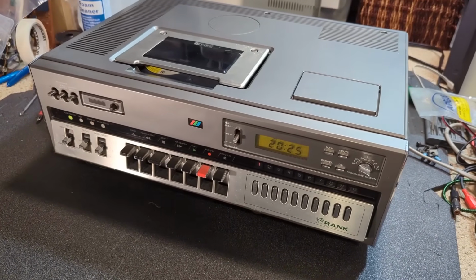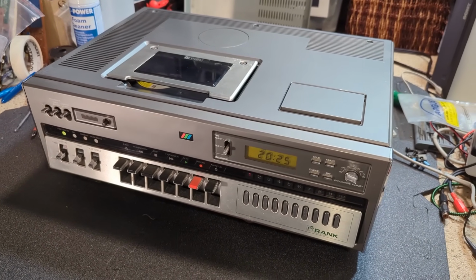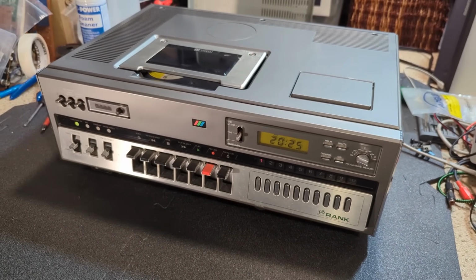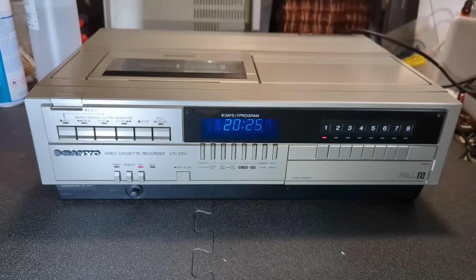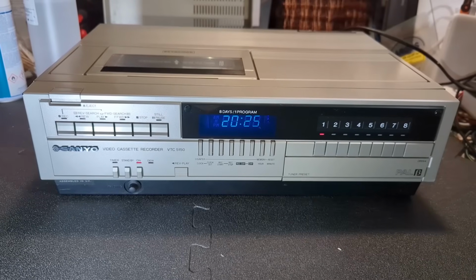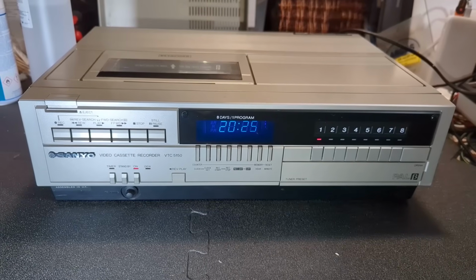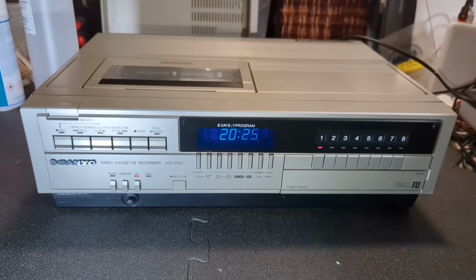Another machine I have fond memories of is the Bosch BV6900. See there, it's got Rank on the front. This is actually a clone of the Toshiba V5470. Then there's the Sony SLC9, the Sanyo VTC 5150. This was the follow-on machine from the VTC 5000, which on release was actually the cheapest machine in the UK you could buy, and a lot of them were sold. They were really hugely popular.